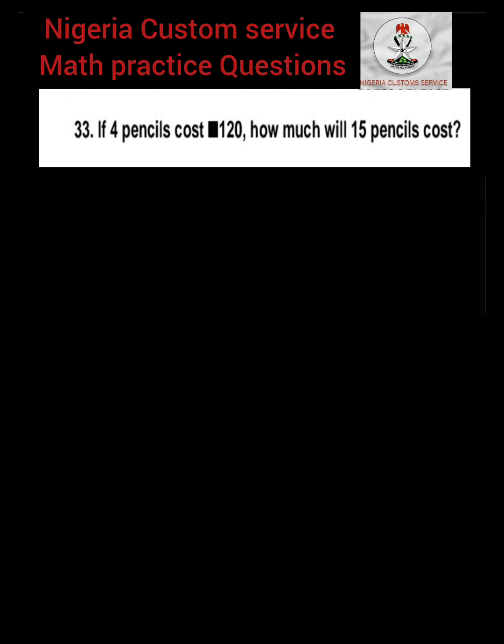Question number 33 reads: if 4 pencils cost 120 naira, how much will 15 pencils cost? The first thing we need to know is the actual cost of one pencil. If you look at the first line, 4 pencils cost 120, so we divide 120 by 4 to get the cost of one. 120 divided by 4 gives us 30. So each pencil costs 30.